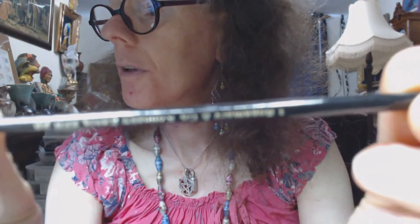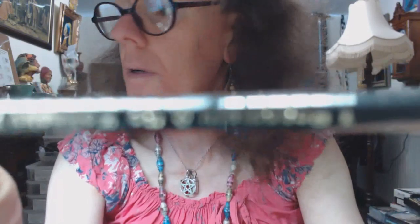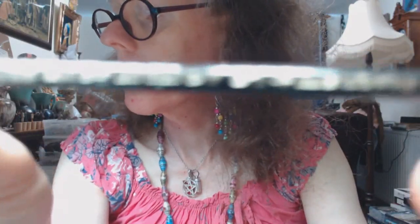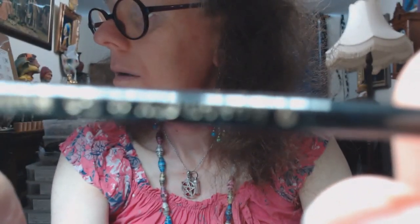So the brush, oh, that coffee's giving me wind. Excuse me. The brushes we will be using for this is a number 1 by Rosemary and Co. Probably really won't focus. Oh yeah, there you go. A 0, again by Rosemary and Co. Which won't focus, you take my word for it, that's a 0. A 3-0.